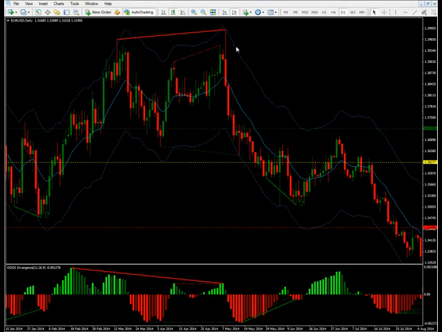We take a look at a divergence in the other direction. This is a bearish divergence. Here you can see prices are making higher highs, but our MACD histogram is making lower highs. And this is known as a bearish divergence. And you can see we do have the prerequisite crossing of the zero line. It's actually happened twice.